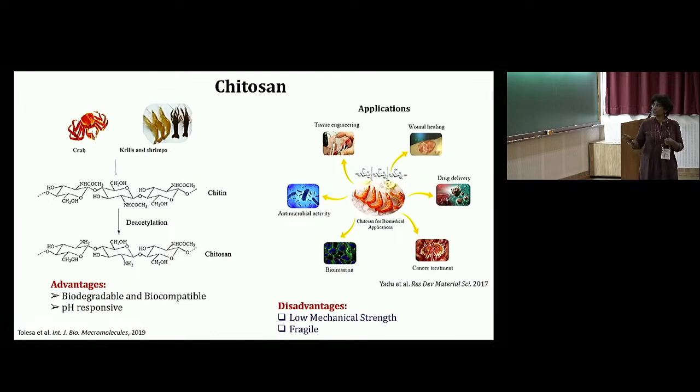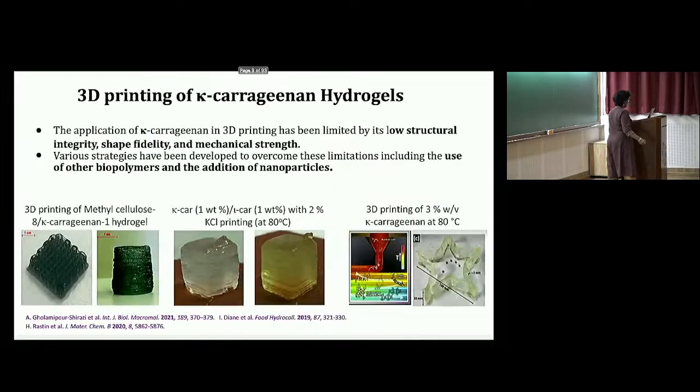These are some of the examples which I have taken from this paper, which talks about various applications of this. So these are the two polymers which we are going to consider and modify, and see how they print, what their flow properties are, and what some of the applications of this are.